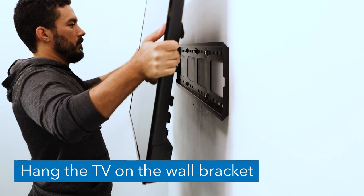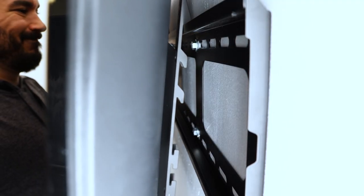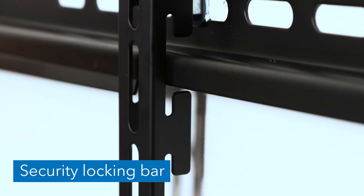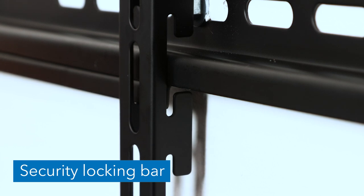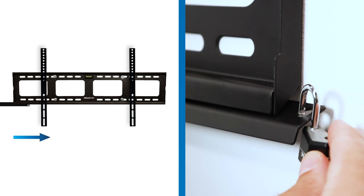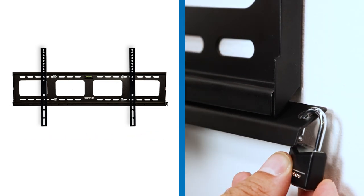Hook the TV onto the top of the wall bracket, then slowly swing the TV down until it is fully lowered. Slide the locking bar into place on the underside of the wall bracket, making sure that the locking bar is orientated appropriately as shown here.